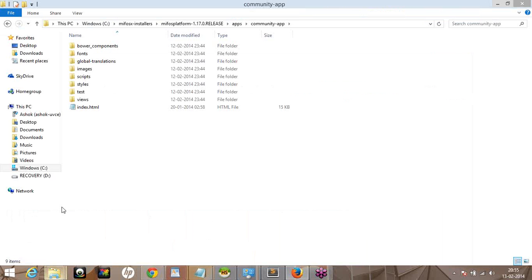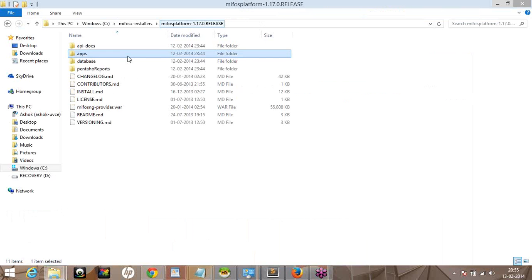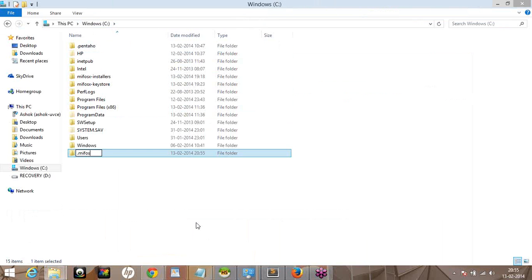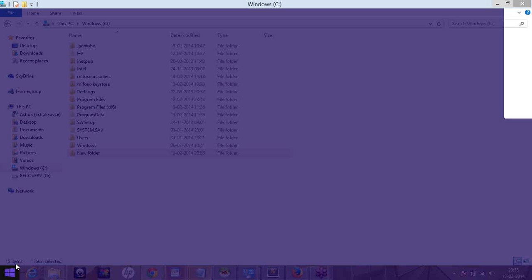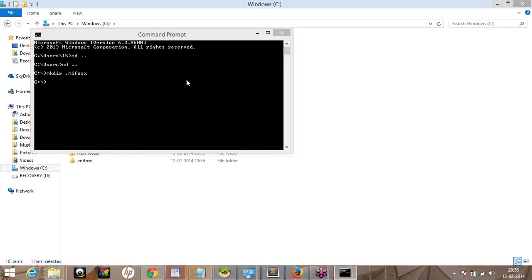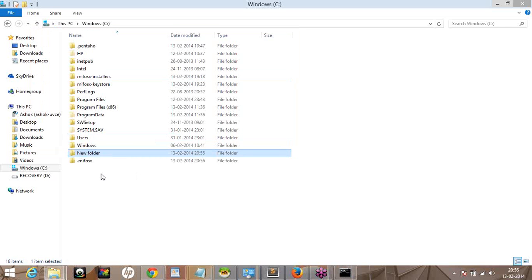Let me try out new folders, Mifos X. I have to create it using the command prompt. Go to cd and mkdir Mifos X. Let me see, is this the right one? Yes.